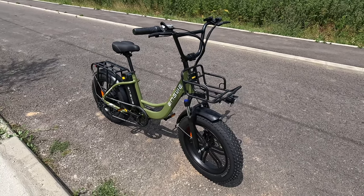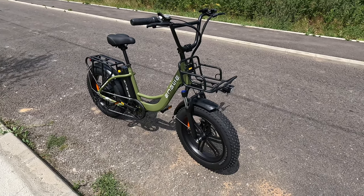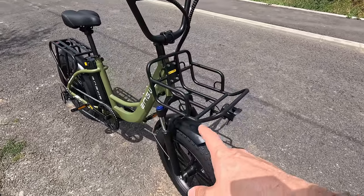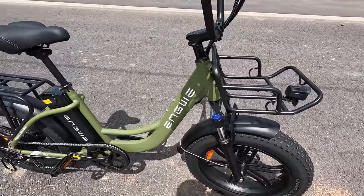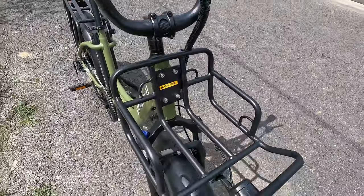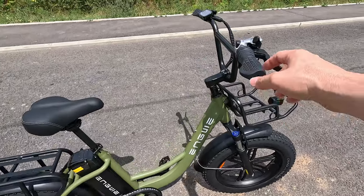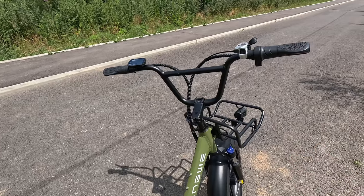So if this is a cargo bike, a utility bike that gets a lot of riding and a lot of ups and downs on it, you also need comfort on it. ENGWE has equipped this with their really well-known front fork that has a locking option. And of course it has a preload adjuster here. There's no rear suspension, but you get fat tires, so you can take some of the pressure out and it will soak up the bumps.